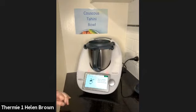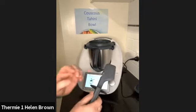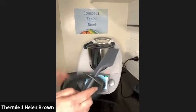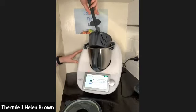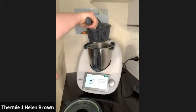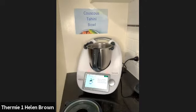So now we're going to remove the simmering basket with the aid of my spatula. The spatula has a little hook. Let me just press that. The spatula has a little hook, which I'll hook into my basket to lift it out. You can sit your basket up to let it drain if you think it needs draining, but I don't think this one does. No, I'm just going to sit that down. That's my beautiful beetroot.